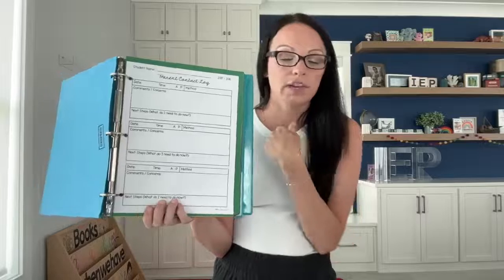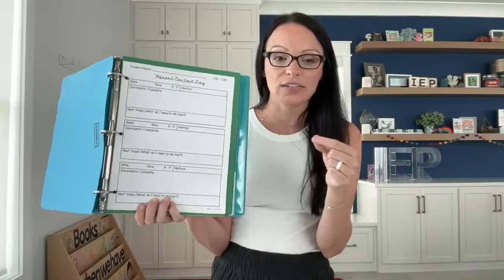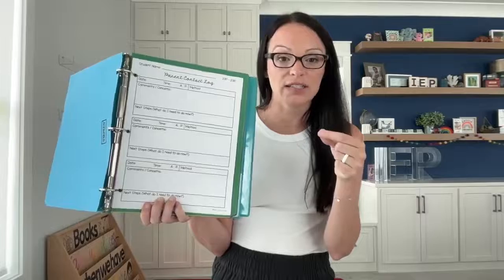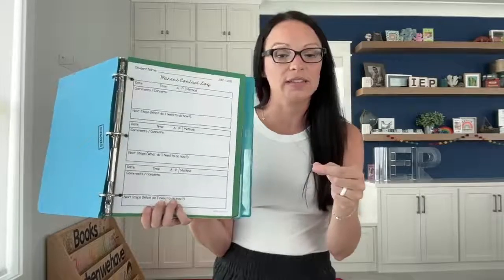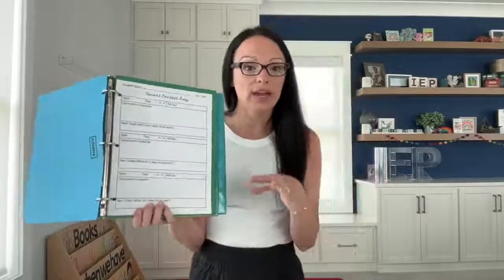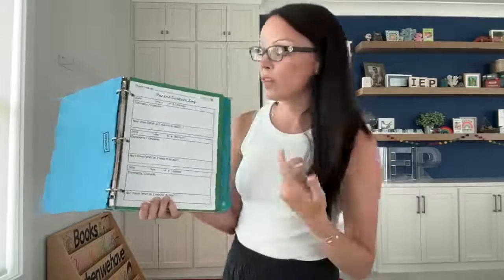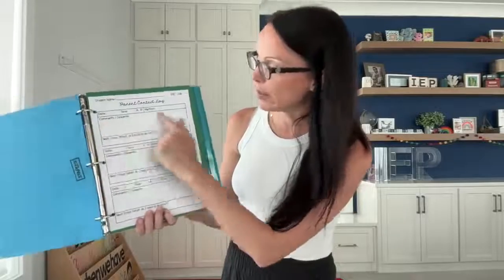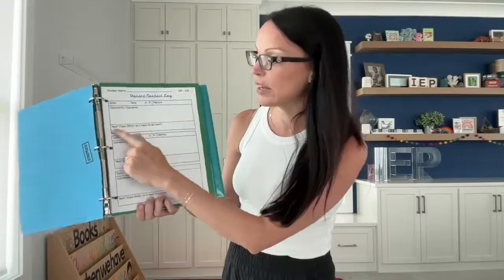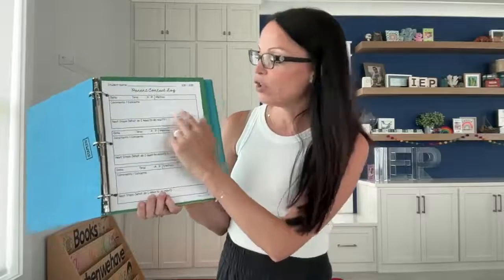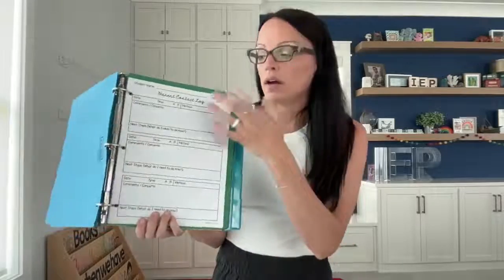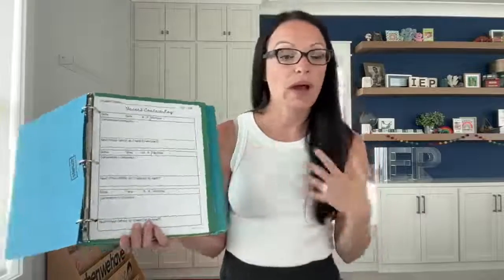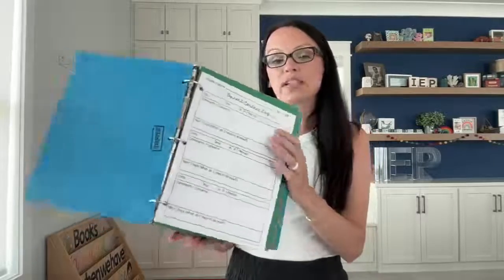What I like about this is there's next steps. What do I, as the teacher, need to do now? I am very much a paper pencil person. If it does not get written on a sticky note or on my to-do list, it is not getting done, not because I don't want to do it, but because I will forget. So this gives me a place to record what I need to do now, especially when admin comes in or we have a meeting and I can say, the last time we spoke, you expressed a concern about this, so here's what I did next. You could also put comments in here about the parent's response. But that is how I organize my parent contact binder.